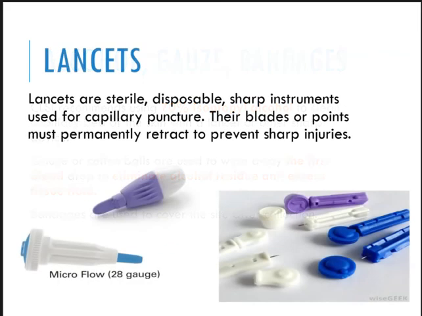Okay. Now next we have our lancets. We have different types of lancets. So lancets are sterile, disposable, sharp instruments used for capillary puncture. So what we have in MedTech or ICLS, we usually incorporate this one, but we also have these two lancets here. They can also be used. Okay, so as you can see, it's just a small, what do you call this? A small needle. Okay.